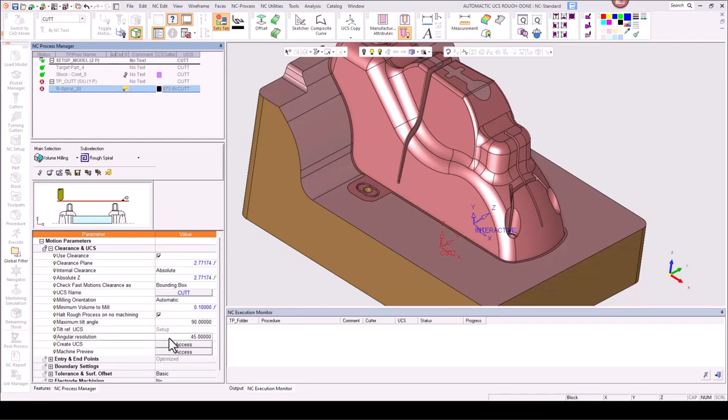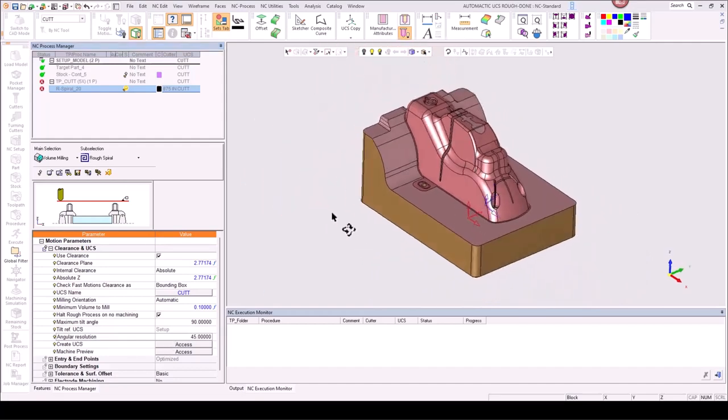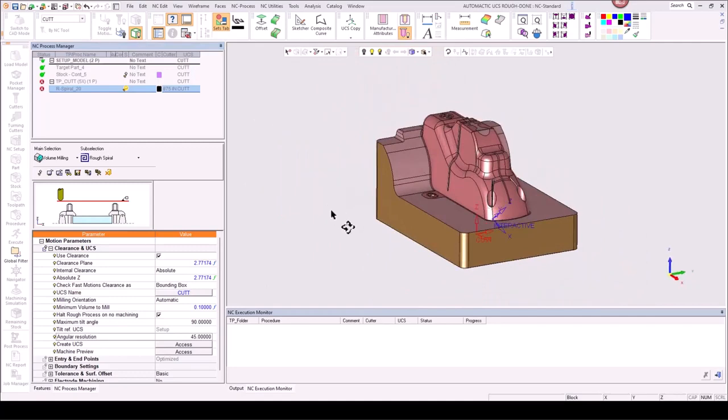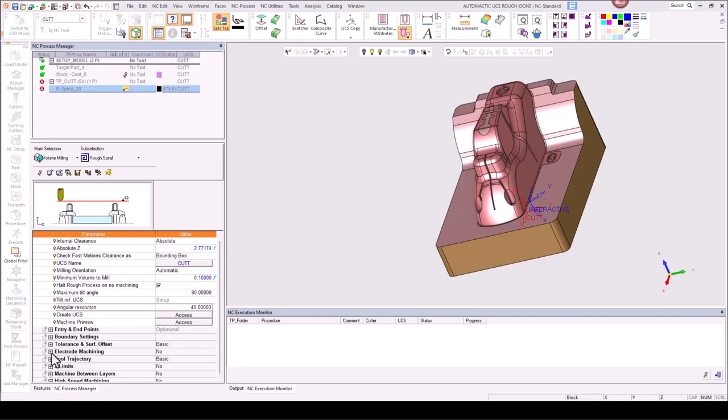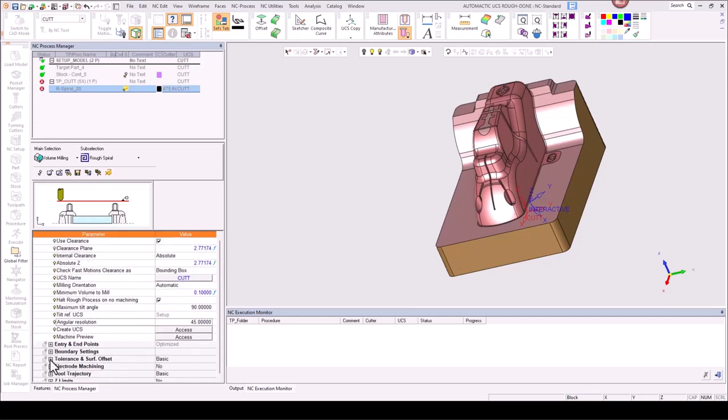The angular resolution we have set to 45. Now, this is where you want to look at what you got on a round part. 45 might be good, maybe 20. But in this case, I know if I came in at full 90 on each of these, it's going to be a better result, but my tool is actually a little too short to reach here. So given this angle lets it kind of reach in there a little bit more, I'm going to leave it on 45. But a lot of times 90/90 is a good option. So I'm going to just leave this like it is. Say OK. Make sure I have my surface offset selected.